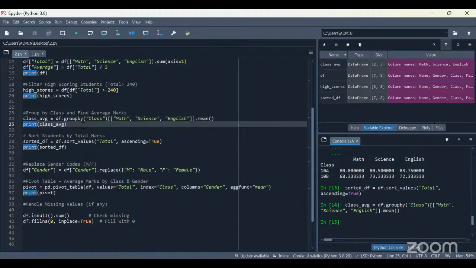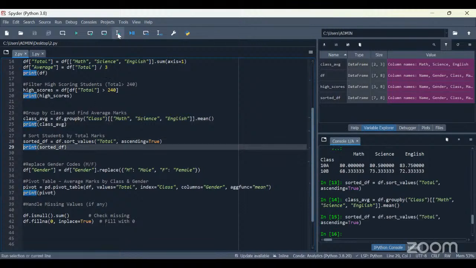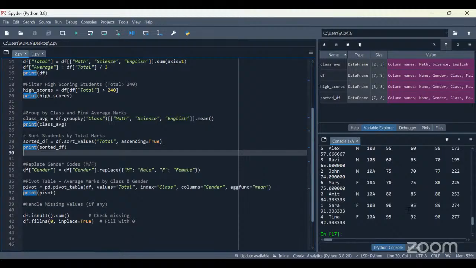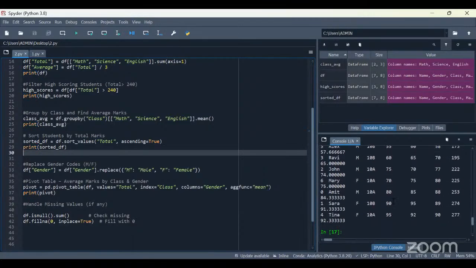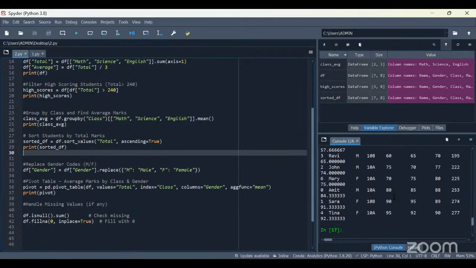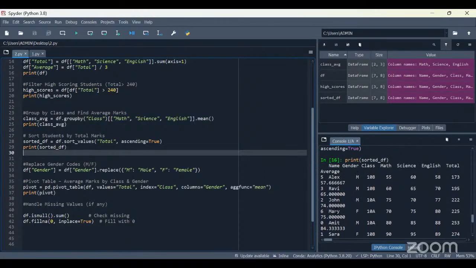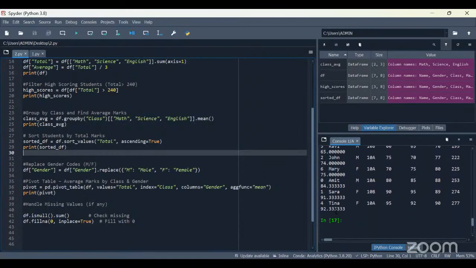It displays all the values in ascending order. The average values are arranged in ascending order.